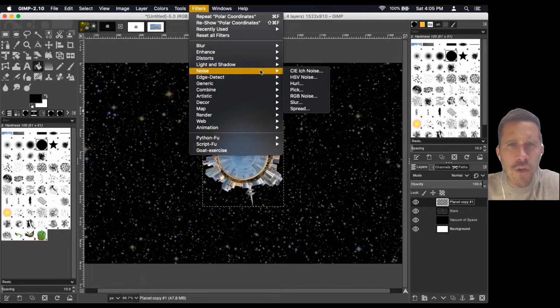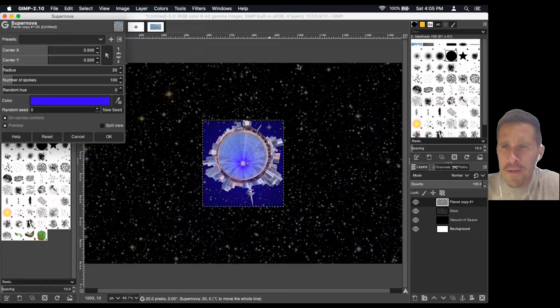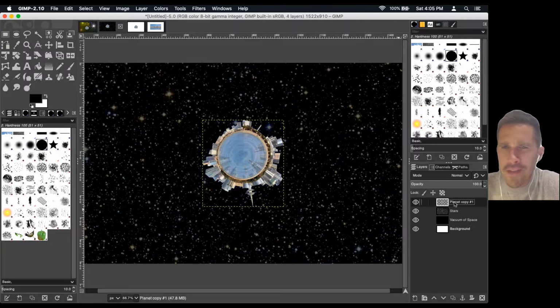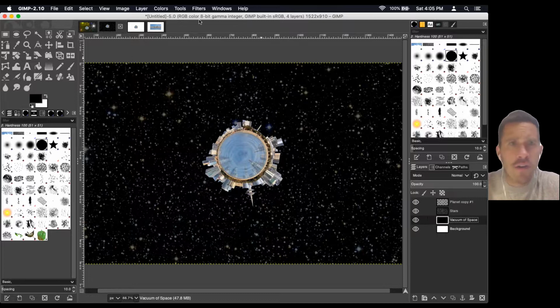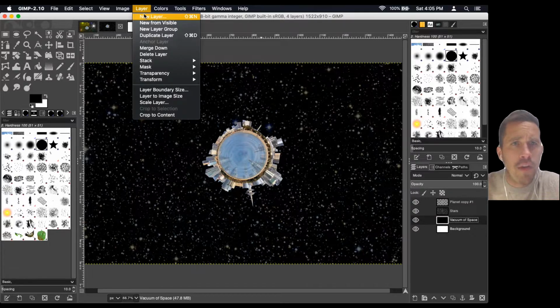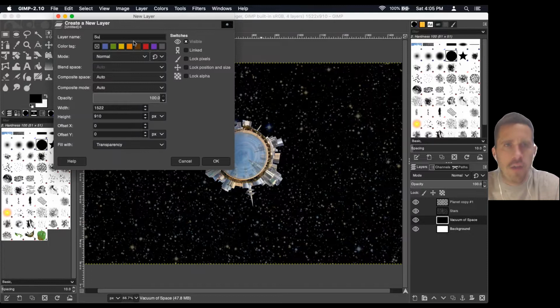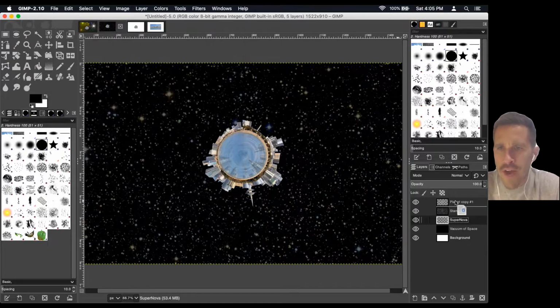So go to your light and shadow. Let's start with our supernova. And what you can do, let's put it here on the vacuum of space, because if you notice the color, the square is the only thing that's colored. So we don't want that because that was just on our planet. Remember, our planet is only this layer right here. So let's either do the vacuum of space or stars. In fact, actually, let's just do a whole new layer. So we'll do new layer, and we'll call it supernova. Cool. And we're going to drag and drop, we're going to put the supernova at the very top here.